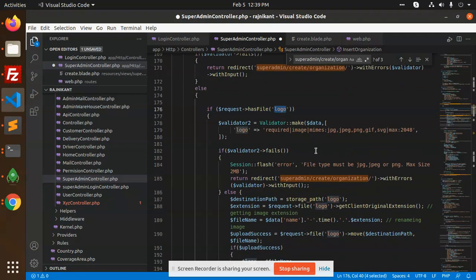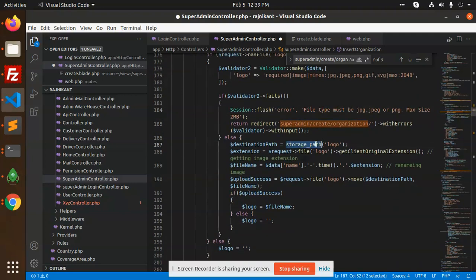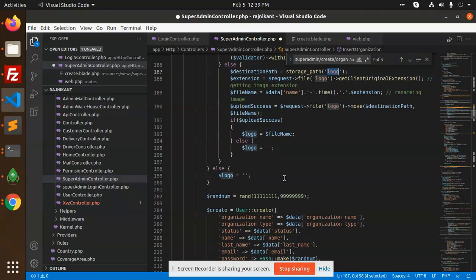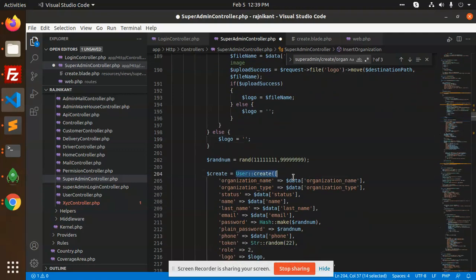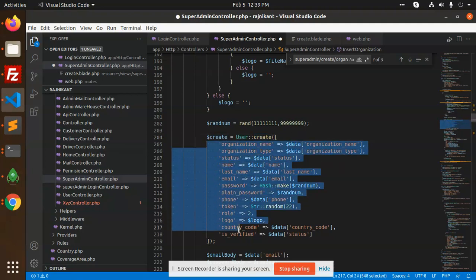If it has the logo, then it will upload the data into the storage path with the name logo folder, and generate all these steps, right? After that, it will create, this is the create function, the Laravel user create. You can send all the data accordingly, else you can modify it like this.